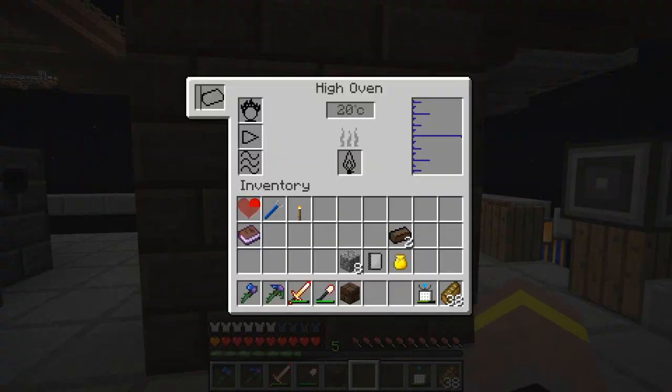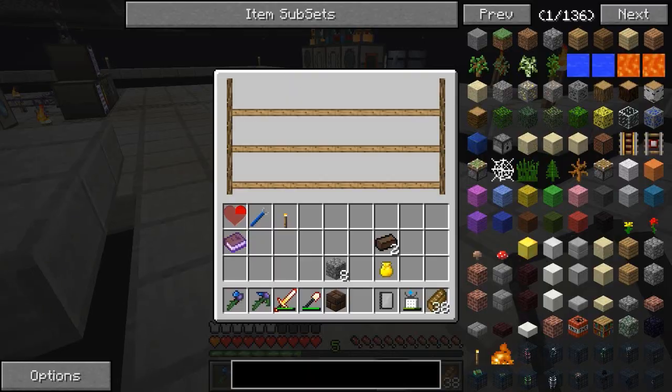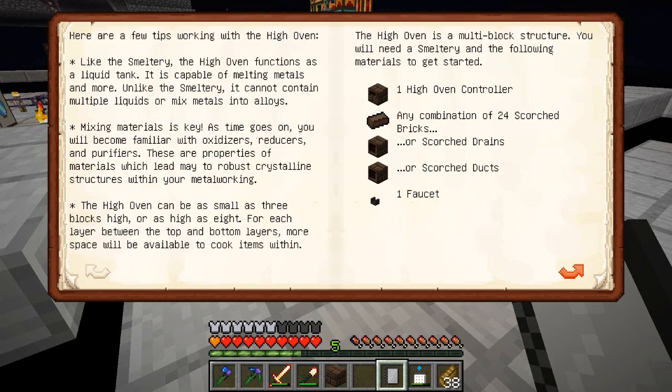Now the main power source of this, and probably the better one, is charcoal. And it does say all of this inside your book. So if we go in here and have a look inside our Steelworks and make our way along here, I should say somewhere around about here.